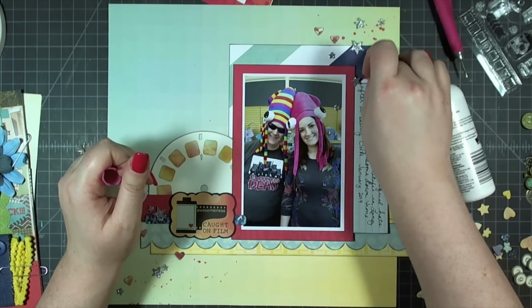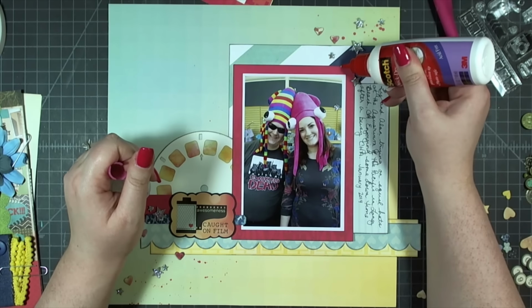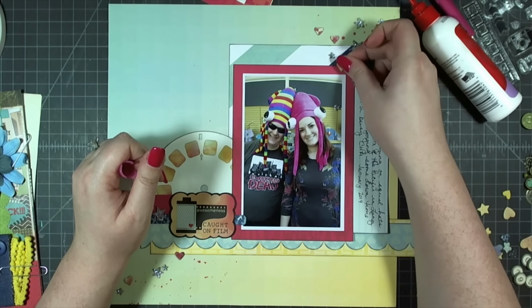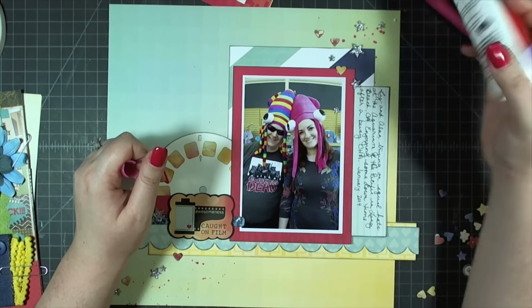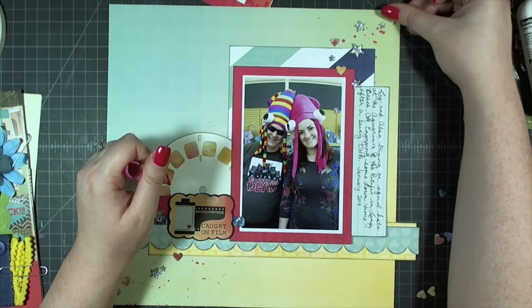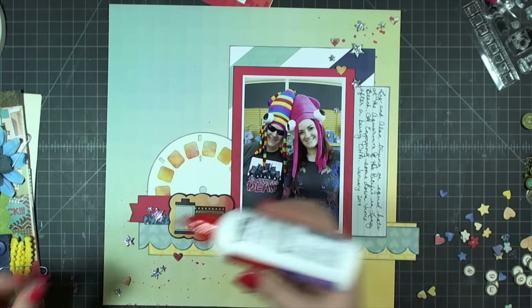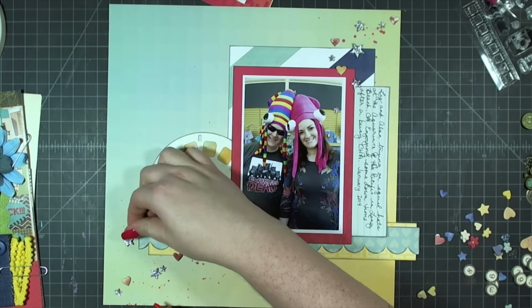And so these little hearts are from the Modern Mist collection. They're on the 12 by 12 chipboard sheet. And I'm just sprinkling them again in a triangular pattern amongst the stars. And I picked red ones and yellow ones. There's actually quite a lot. You can see them in the bottom right corner. You see how I have a pile of them?